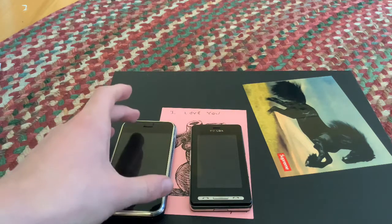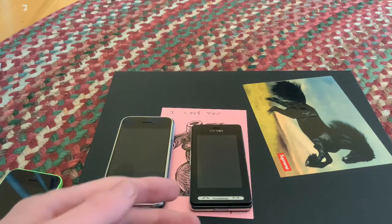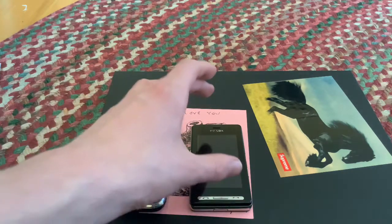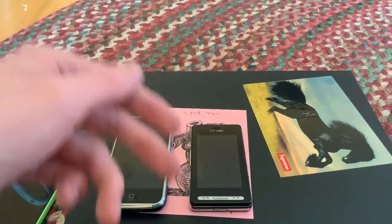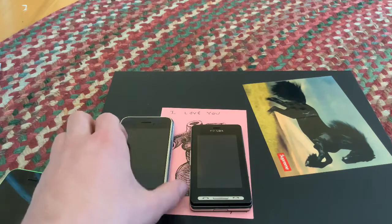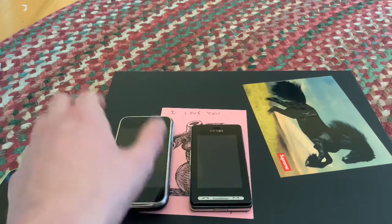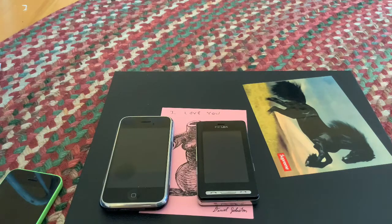But they both look similar. They have a very similar design philosophy where the front of the phone is dominated by this screen, and that's the primary or exclusive way of interacting with the phone. And they both have these capacitive touchscreens. This one is a glass multi-touch capacitive touchscreen, and this one plastic non-multi-touch but still capacitive touchscreen. They obviously have very different materials, this one having much better materials, but I think this one is a nicer looking phone in my opinion.